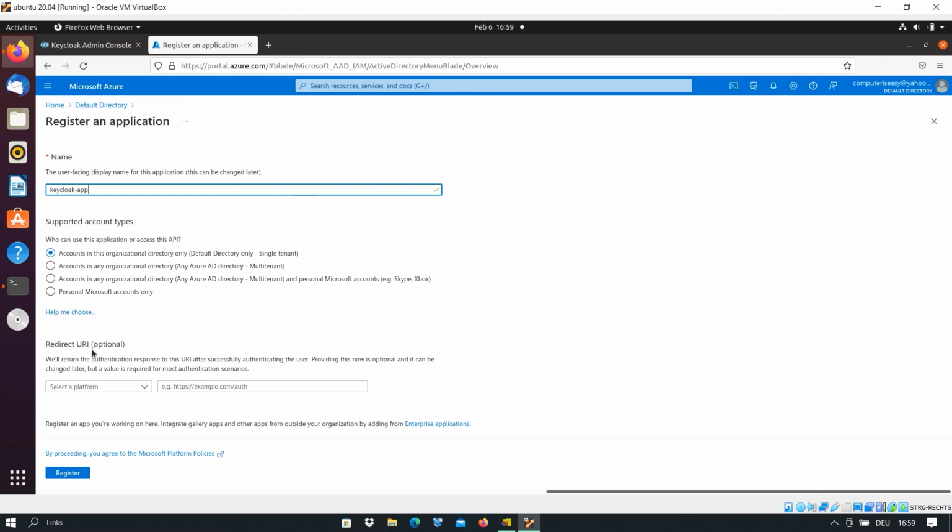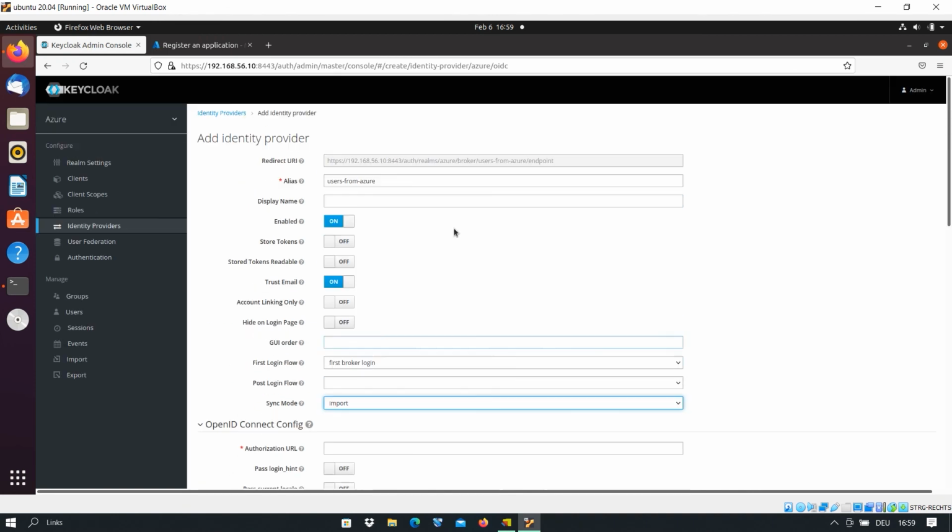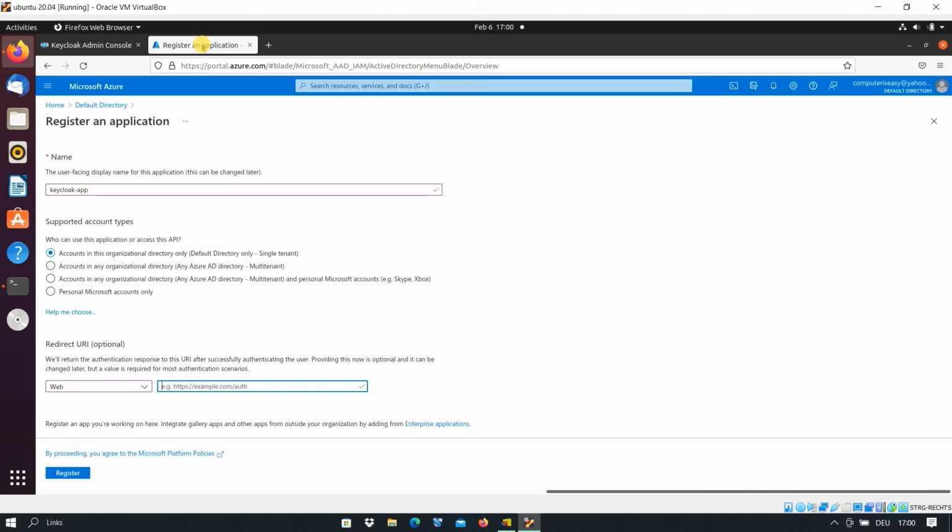Under the redirect URL, we select Web, as it will be a web application, and as I said, we copy and paste the redirect URL here into our Microsoft Azure Active Directory. After that, we register our new application.